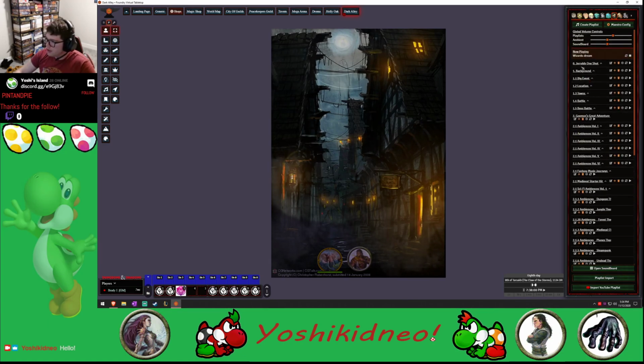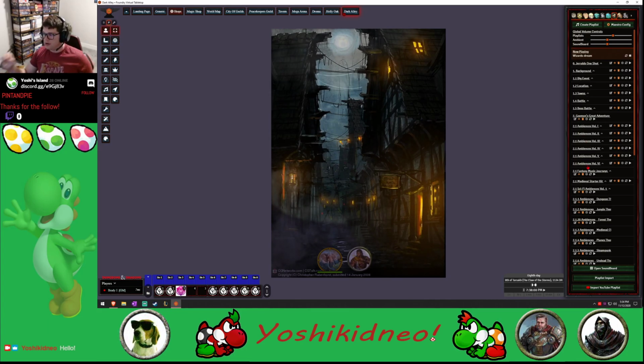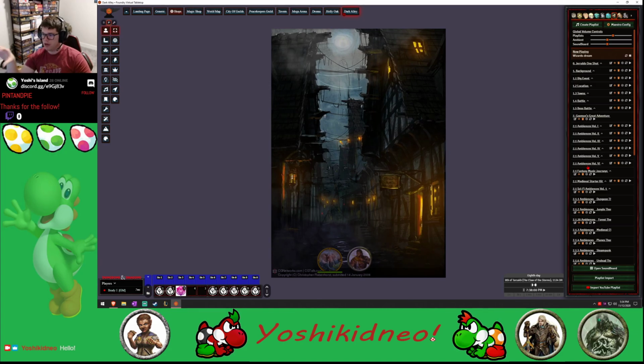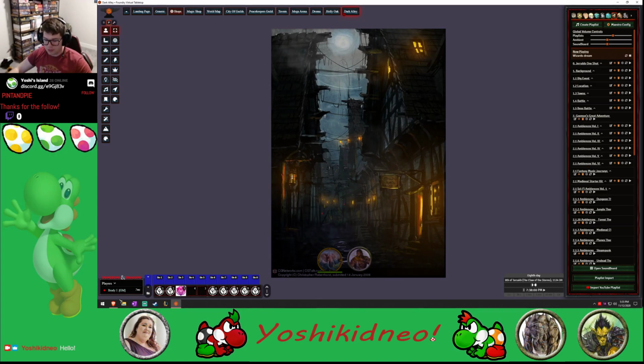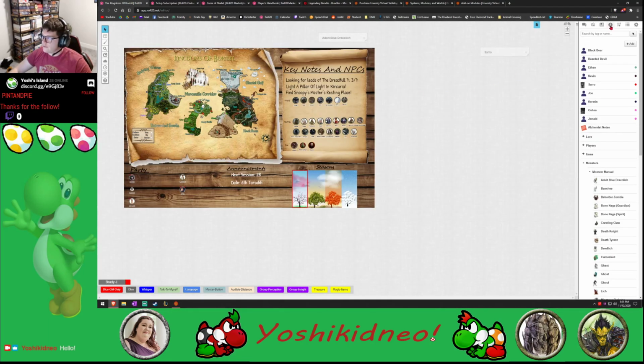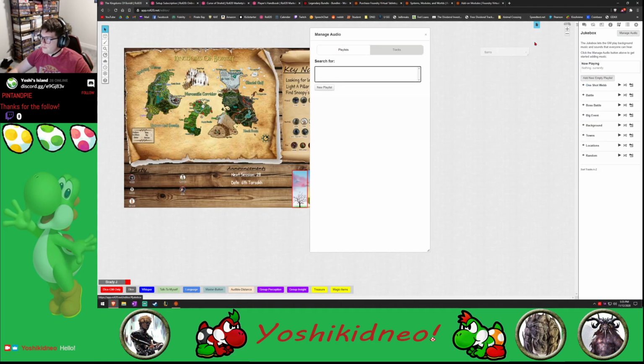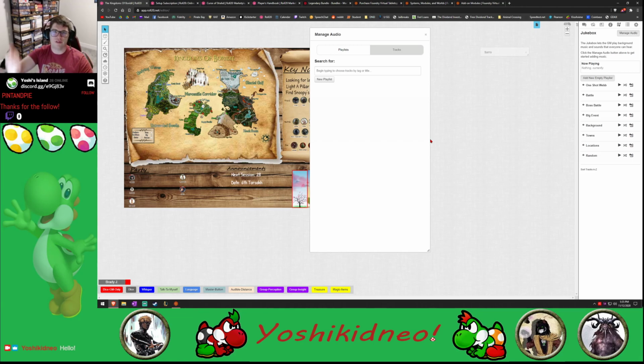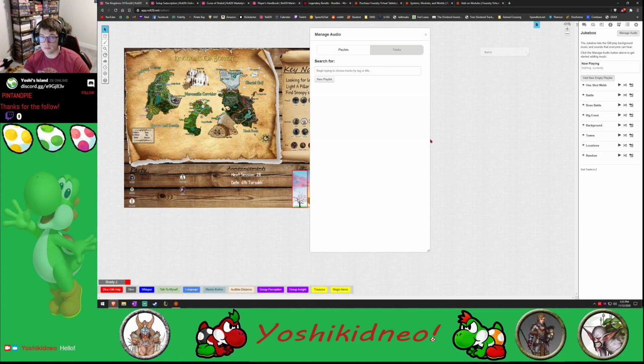Most of these assets are assets that I own, that I have on my computer, and they're pulled directly from a file on my computer to Foundry. Whereas with Roll20, I would have to go into this music, manage the audio, and upload it to their server, which takes up some of my storage space. So now not only do I have it on my home computer, but I'm using it in their storage.